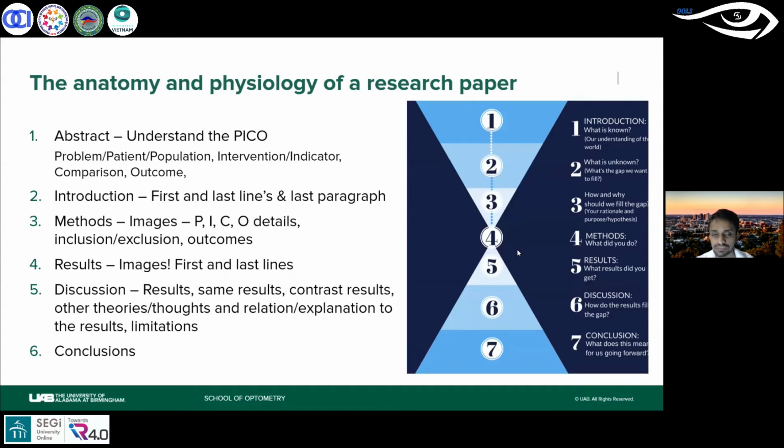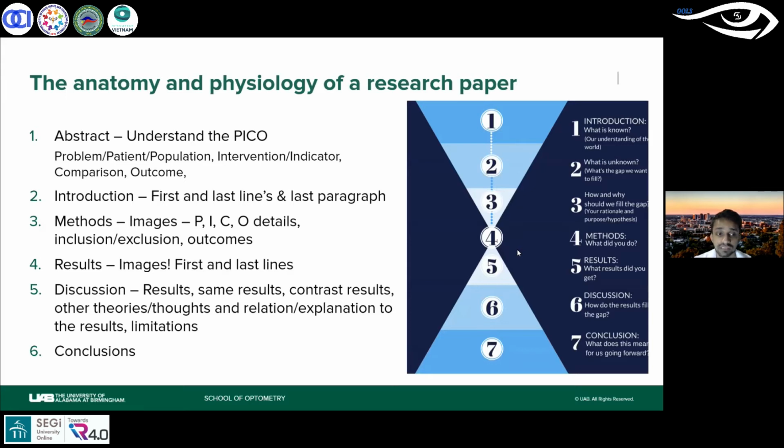Look at the images, because they tell you a lot of the story without you having to read through all that text. And then if you need to, you can go through who is the patient, what is the intervention, comparison, and outcomes, these details, how they are measured, etc. If you need to. Sometimes I would skip it in case I just want to look at their results. And you can also read the inclusion exclusion criteria.